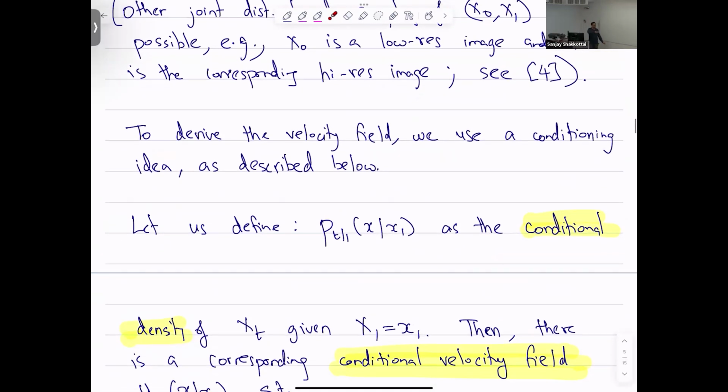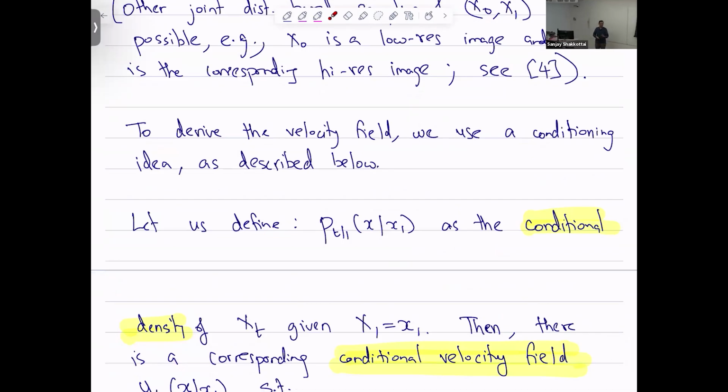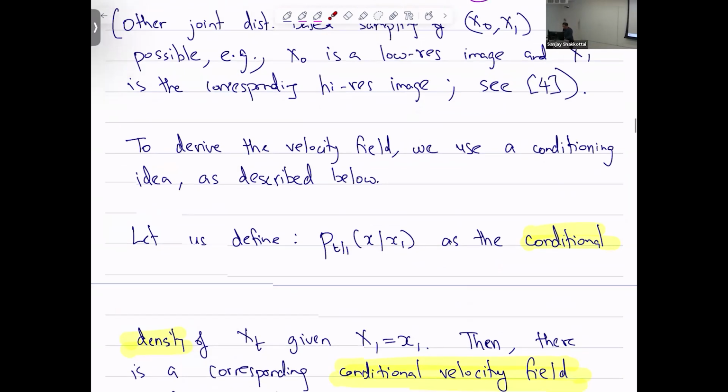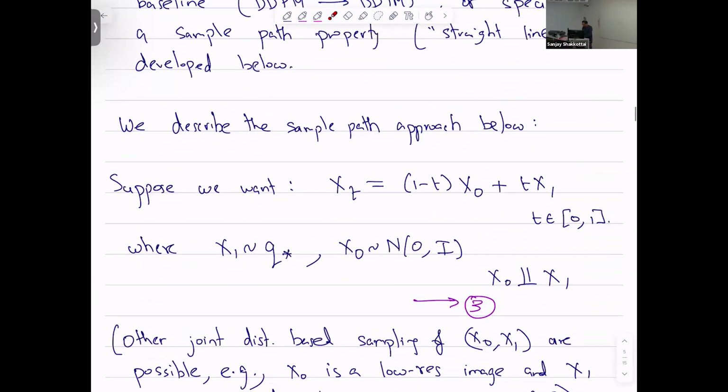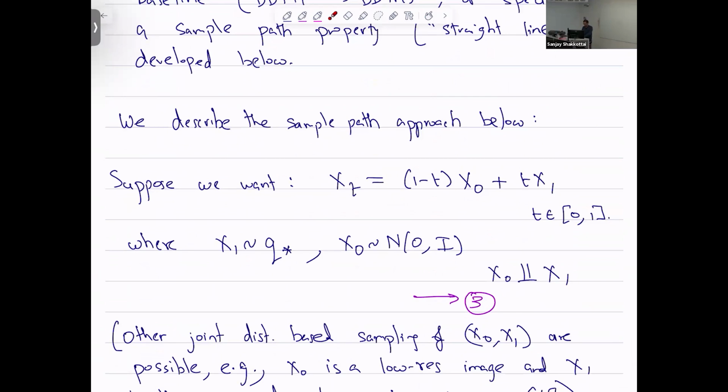Okay, but we'll go through the flow. That's why I took one simplest setting so that you could see all the pieces of this and how it goes together here. So we need, now there's a path and we need to get a velocity field. You need to derive ut for this. So how do you do this?